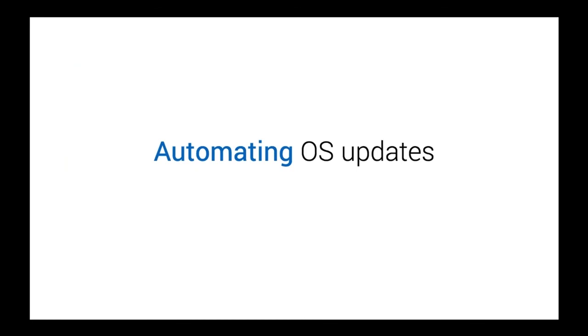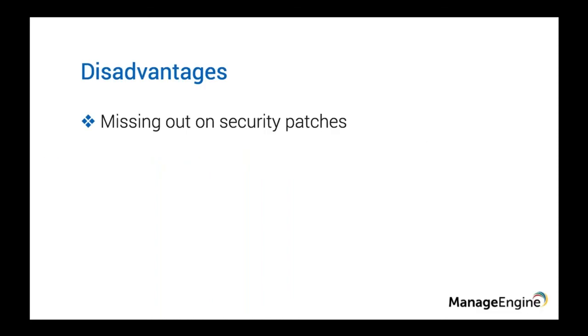Which brings us to an important and pertinent feature of security, which is automating OS updates. Now, most of us don't prefer updating the OS because of space constraints as well as network issues. But what are the problems of running an outdated OS version in an enterprise? The first disadvantage is that you're missing out on security patches. The recent Meltdown and Spectre problems affected a whole lot of Android and iOS devices as well. The updates were out, and most enterprise devices that missed updating were ultimately affected by Meltdown and Spectre.